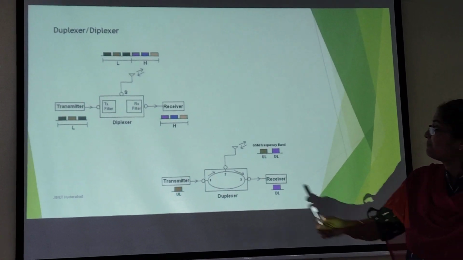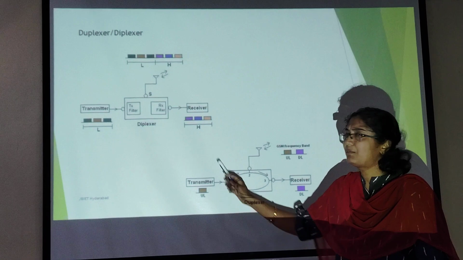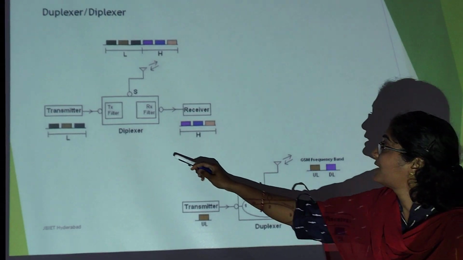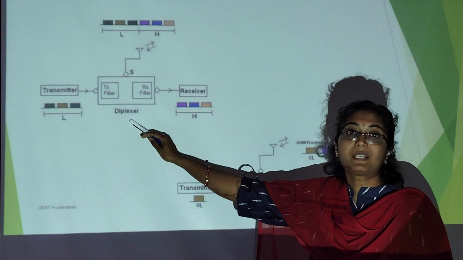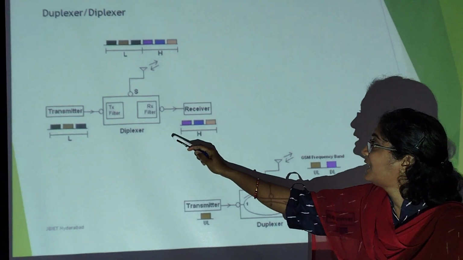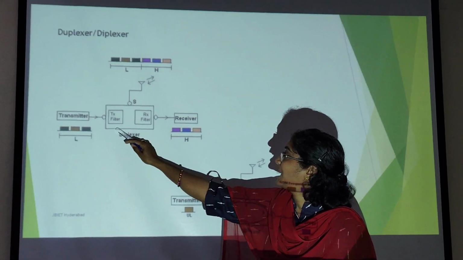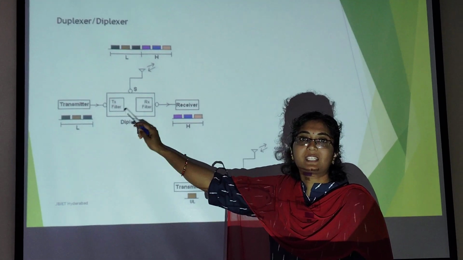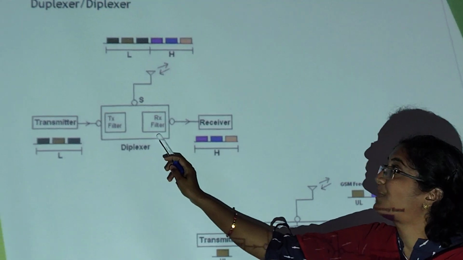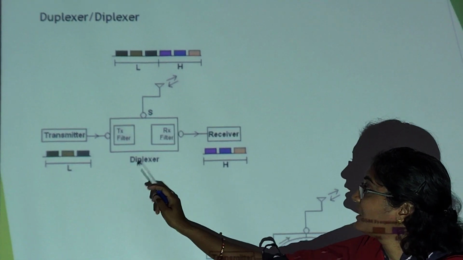So coming here, example block diagrams are given for a diplexer and a duplexer. So this is a diplexer. Since the diplexer separates the signals based upon the signal frequencies, here it uses two types of filters for the transmitter side and the receiver side. So they use low pass and high pass filters with respect to the diplexer.